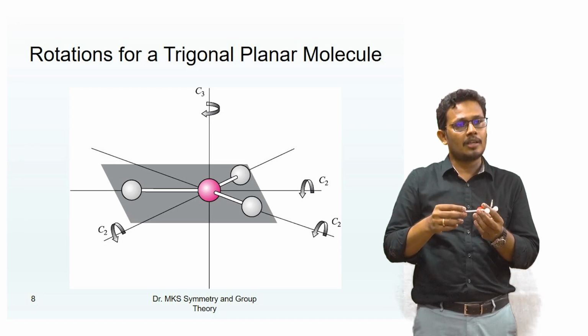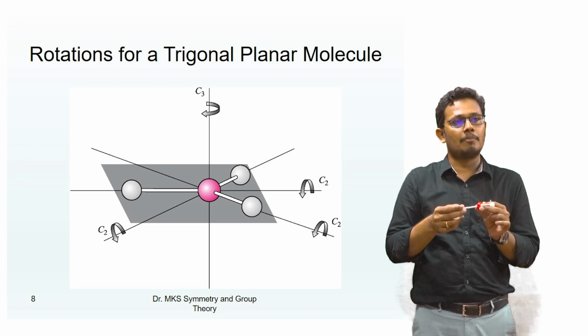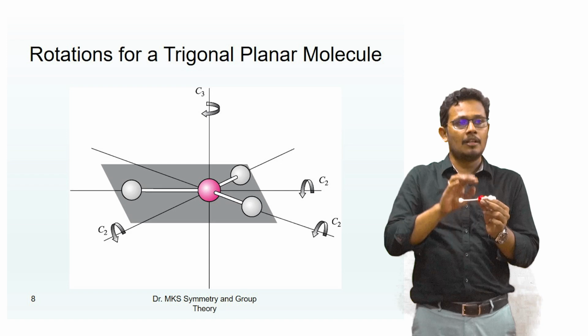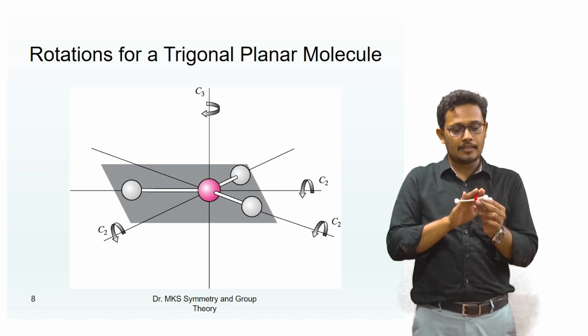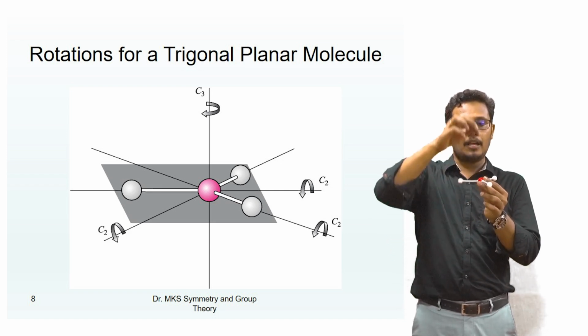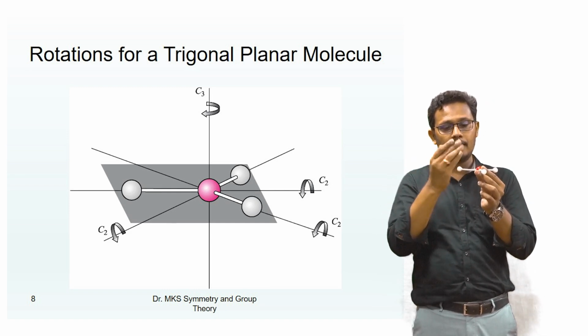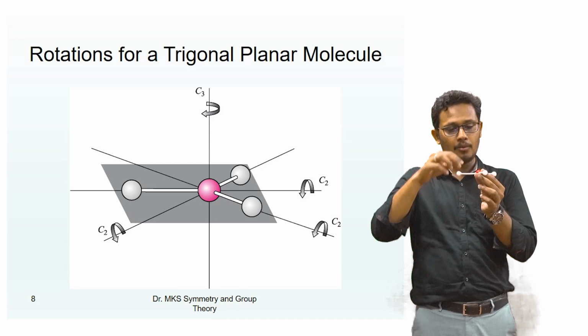And what about vertical plane? Whether this molecule is having vertical plane or not, can you differentiate? Yes, this molecule is having vertical plane also. See, let us consider. Here we have principal axis. You can cut molecule like this. See, we are cutting this F molecule and B molecule.